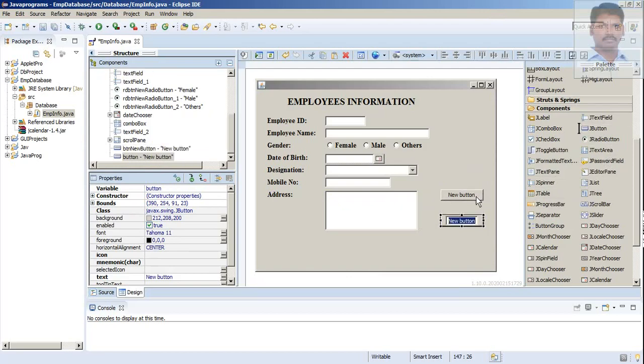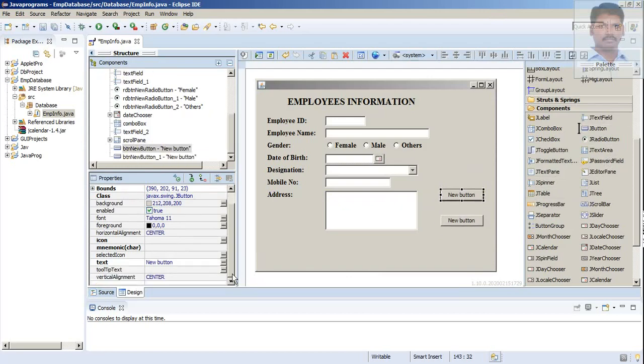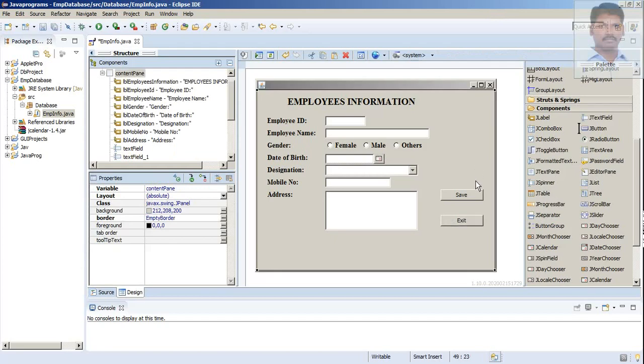Now let me change the font as well. So Control and select all together, go to font, Times New Roman, bold. We have given 14, so keep 14.